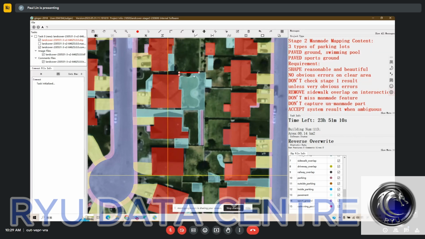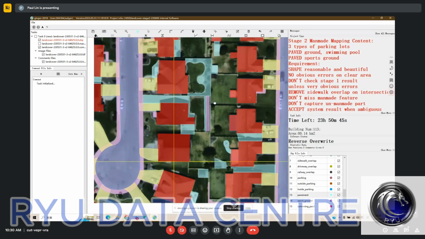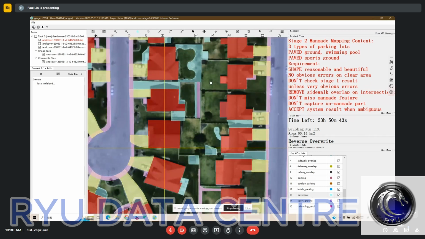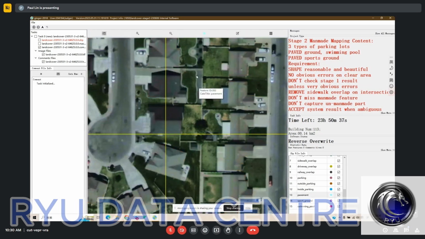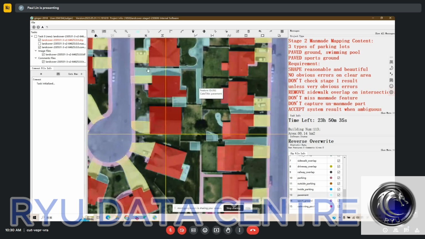So let's fix the outside shape first, and then I will use the cut tool to cut it. And just remove it. And that's good. And this is part of the payment, so I'm going to reclassify the sidewalk, and the middle part is payment as well.